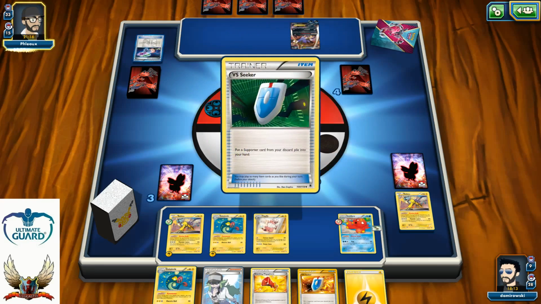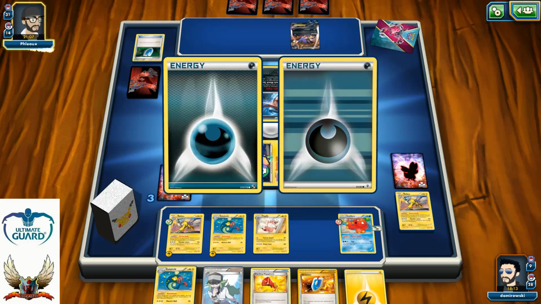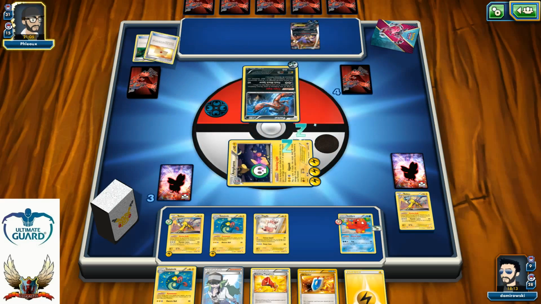That would be just perfect move for my opponent, but there's a V-Seeker for another Skyla, and probably he's going to play Professor's Leather for 2 more Darkness energies, and I guess he can just pass his turn right now. I guess this is gonna be it.